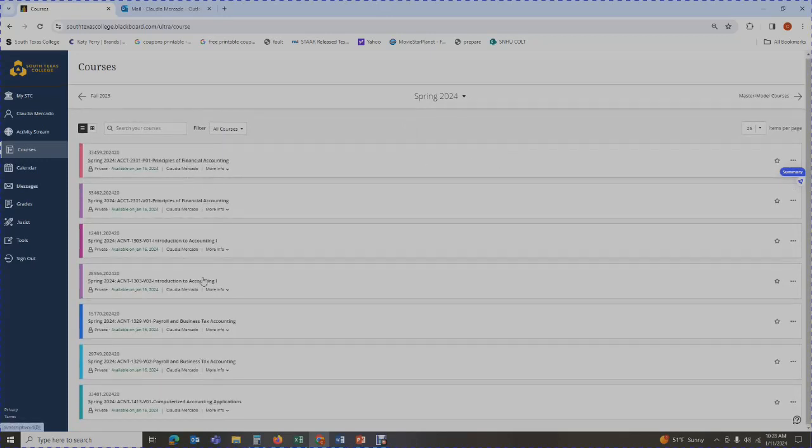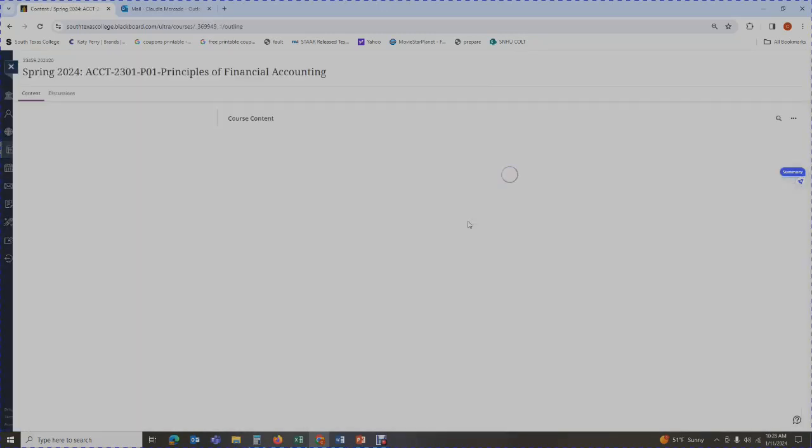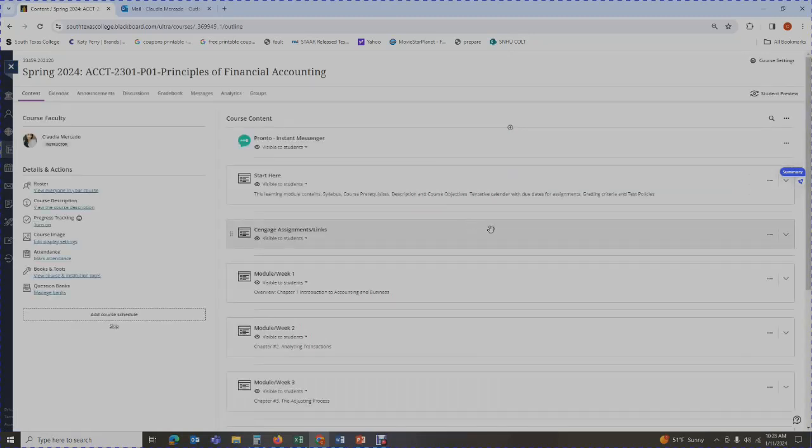Okay, these are the classes that I am teaching. So it's the same thing. You're going to see a list of classes, and then you're going to locate my course, and you're going to click on it. Okay, you're going to select it. Now it does not matter which class you go into, the layout would be the same. For example, this is a traditional face-to-face class. My face-to-face class has the same resources as my online class. This is because in case students are unable to make it to class, they have some resources available.